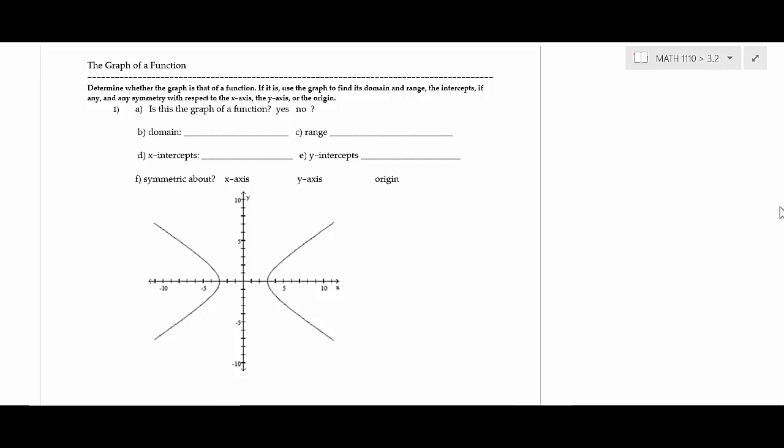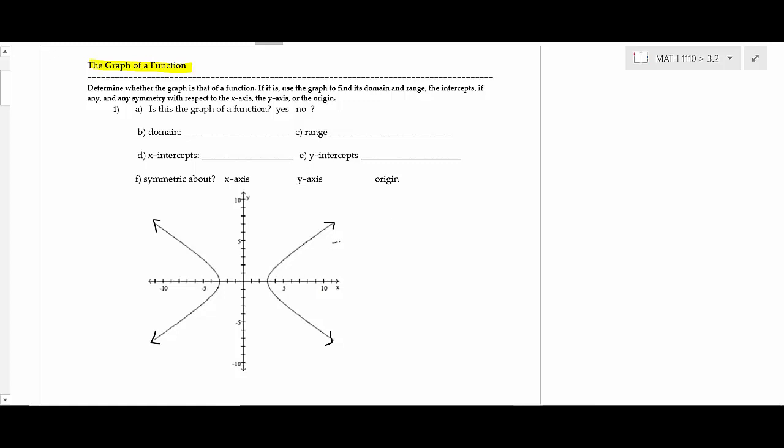Okay, so what we're going to be looking at in this section is functions and finding information about given graphs. That's the main idea. So what you'll find in your homework on 3.2 is probably something you'll be able to do fairly quickly. A lot of what you're going to have is a given graph, and you're just going to answer questions about it. Some of this stuff we've already talked about. Okay, so that's the graph I gave you.